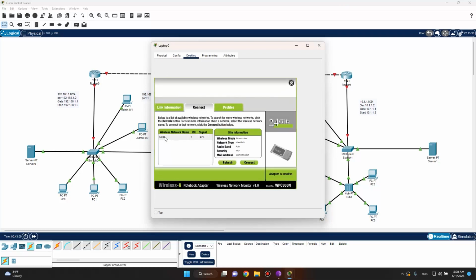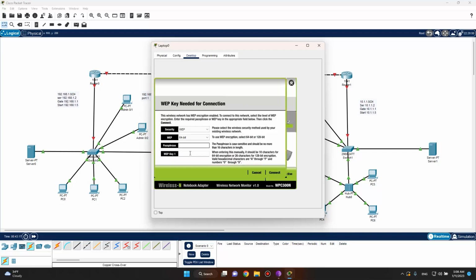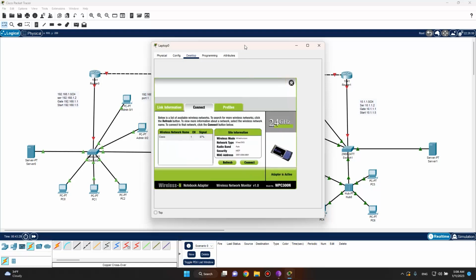I refresh. I see okay, we have the Cisco SSID here. The signal is great, so I just use the connect here, and I need to write the password 0, 1, 2, 3, 4, 5, 6, 7, 8, and 9. Let me see if it connects.